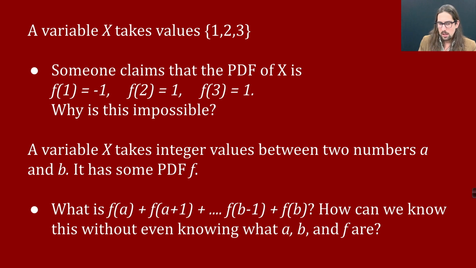So that's number one. The next thing is, let's say that weren't the case. Let's say that value were 0, so that would be fine. But just looking at f of 2 and f of 3, both of those are 1. What does that tell you? That tells you that x takes the value 2 100% of the time. But then you also have that x takes the value 3 100% of the time. And that can't be the case, because either the value x is 2 or it's 3, right? So this is also nonsensical. So overall, this PDF doesn't make any sense.